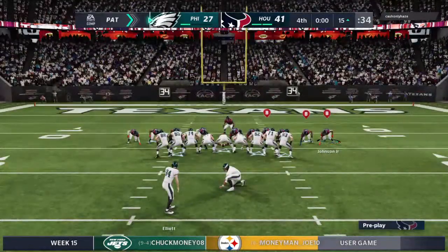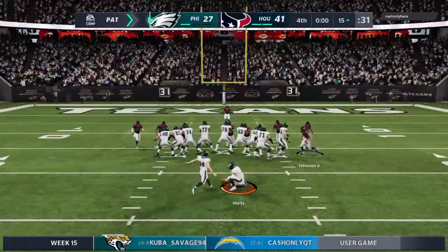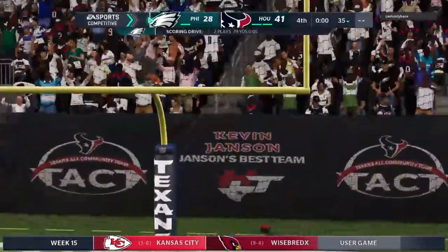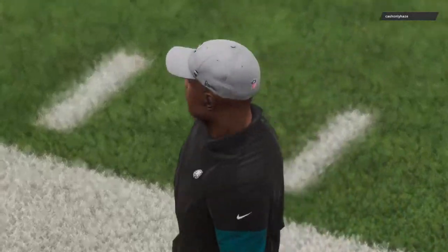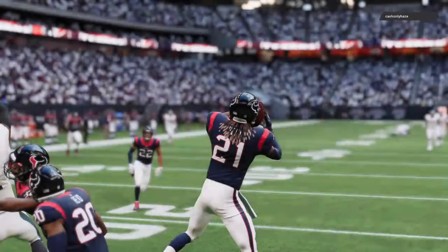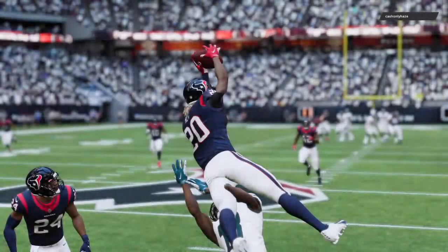Just a formality now, but here's the extra point. So the PAT is good. They get the touchdown, the point after, but of little consequence in the ending, as this one's now over. Well, on the one side, if you try to take away something positive from this game, they played to the final whistle, getting the touchdown there on the last play, but still, all for naught, really. Yeah, I'd say give them points for positivity. I like that. That part is good.